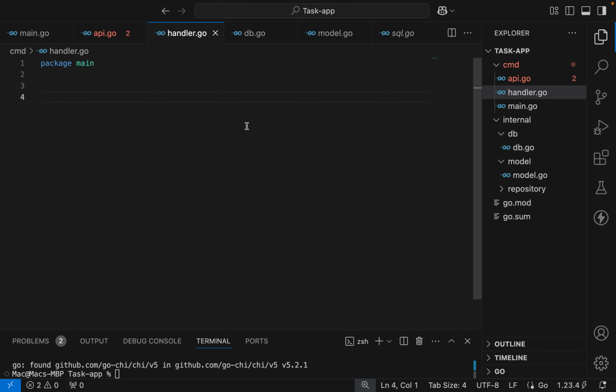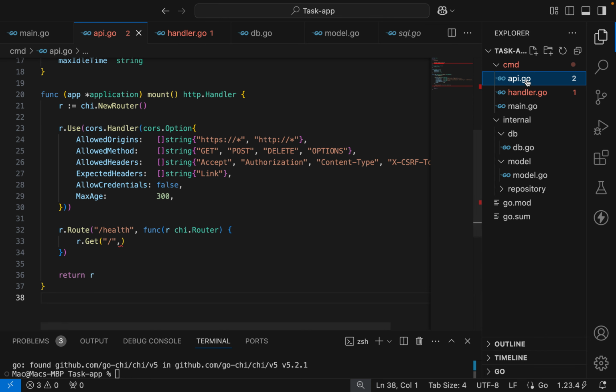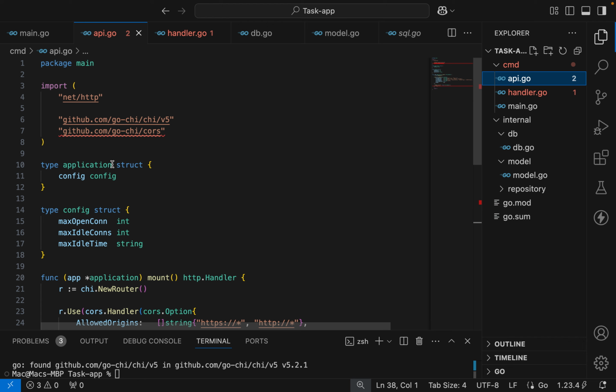So we're going to do func app, it's going to be app asterisk application. Okay, so you can see that we have the struct defined here, right? The struct becomes like a global object that we can set things on.